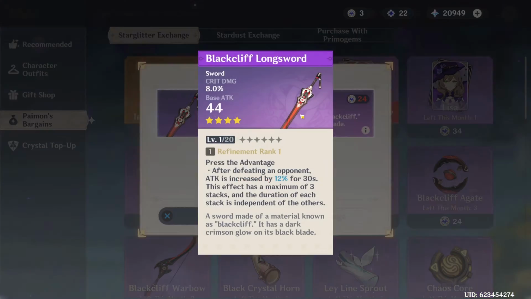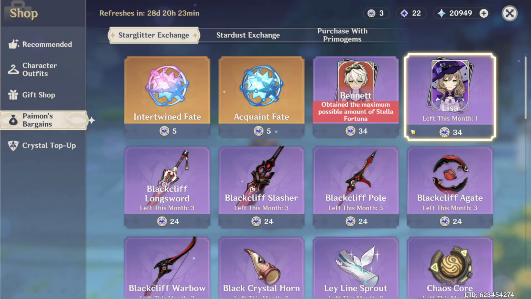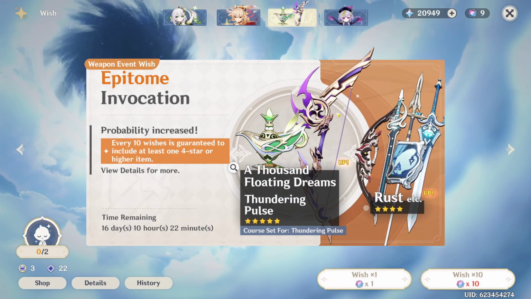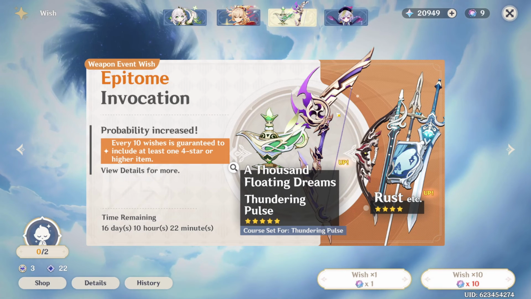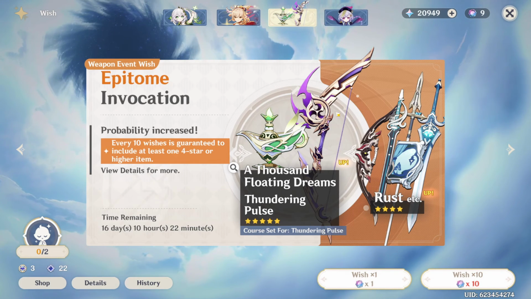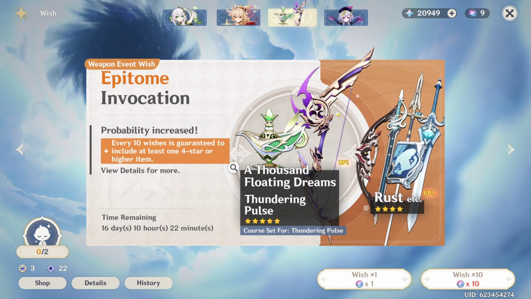If you want to, you could, just for fun, but at that point, you can just go and pull on a weapon banner to get any other better weapons like Mistsplitter or Jade Cutter.